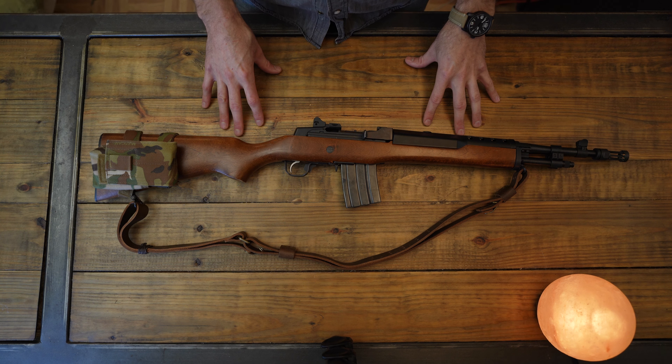I'd like to hear suggestions of good scopes that would mount on top of the Mini 14. I have a rail that came with the gun that's going to go right on top here, and I can pretty much mount whatever kind of scope I want. My thought process is that this is the gun I'm going to have out in the woods with me, and I want to have the option to shoot up close or at a little bit of distance. Since the .223/5.56 cartridge can go out a pretty good ways, I'd like to have an optic that can hit precisely at 300-plus yards — that's probably the extent of what I'm going to shoot anything at.